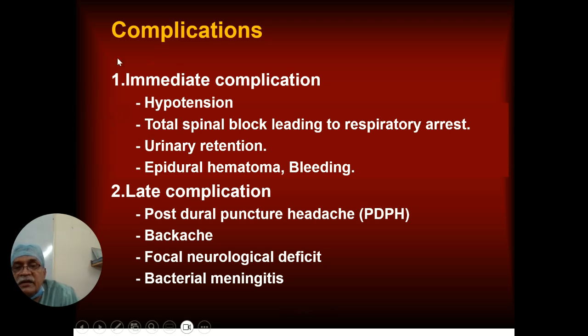Coming to the cardiac complications of spinal anesthesia, the most important immediate effect is hypotension. The hypotension is caused by pooling of blood in the lower limbs, decreased venous return, and also loss of the peripheral pumping action of the skeletal muscle because of the paralysis. And sympathetic supply to the adrenal gland is also blocked. So these are all the causes of hypotension in spinal anesthesia.